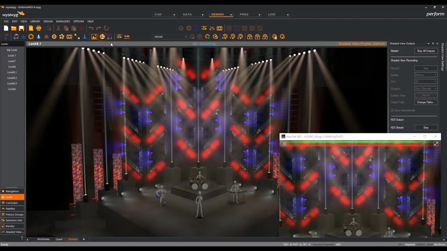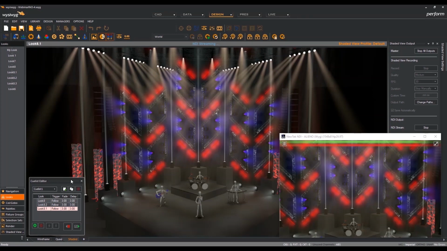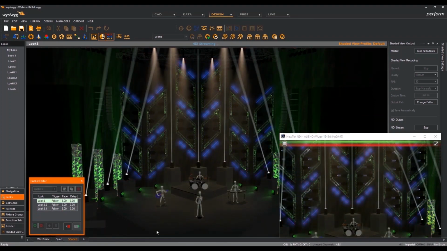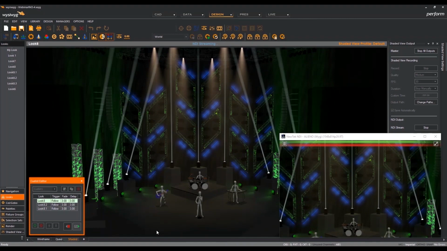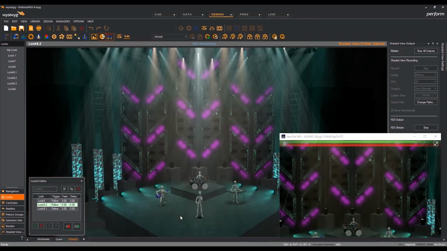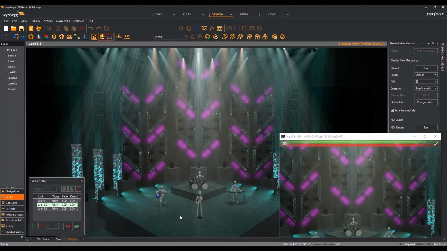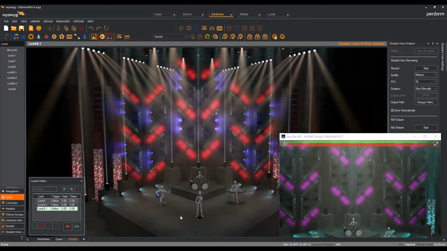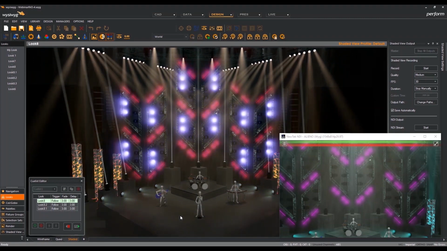Why don't I use my cue list editor and set it to play. So there you go, there's the NDI output feeding out across the network. And I'll use, again, Control Shift Spacebar to stop it there. And because it's stopped, therefore it's no longer updating the frame anymore.